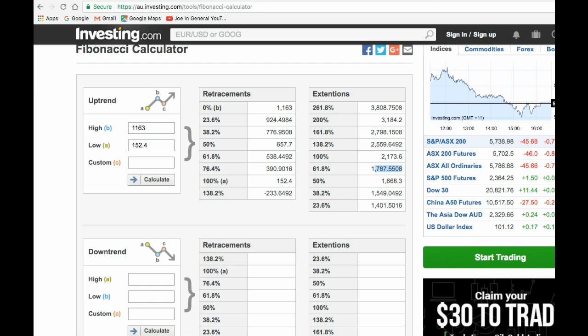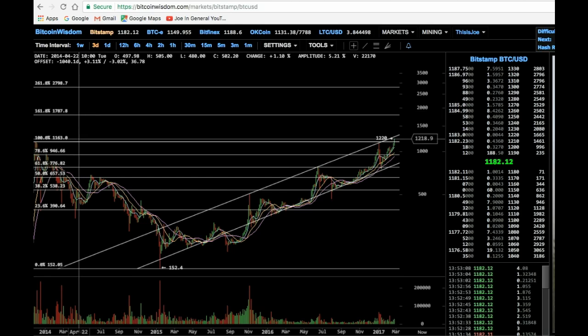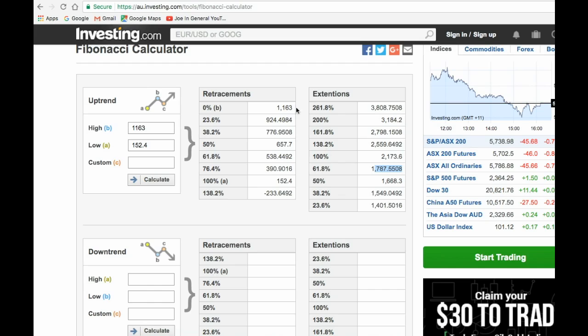Now, in between that, you've got some Fibonacci lines which Bitcoin Wisdom doesn't show in between here, but there are some other possibly significant resistance points where it may come up to and then bounce back down off, and maybe take a little bit of time breaking those levels. So the first level here we've got is $1,401. Let's just call it 1,400. That's a nice psychological round number. The next one above that is 1549, let's call it 1550. The 50% level, let's call it 1650, just to round down to a psychological number.